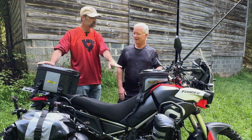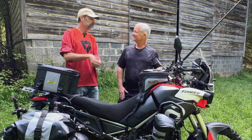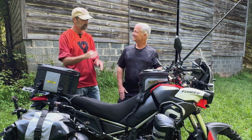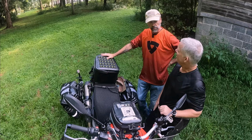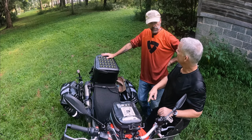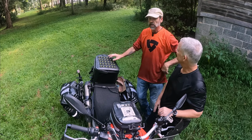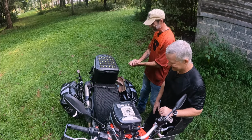Very cool. And you don't have to worry about, if the bike cover is the only thing in there and you're stuffing it in there after it rained one night, you don't really have to worry about it mildewing something else inside that bag. And that's why I do it that way. After a rain, if you've had your bike covered and you stuff that in there, when you get to your campsite, do you take it out and air it out? Yeah, you take it back out, cover your bike again, and it airs itself out.